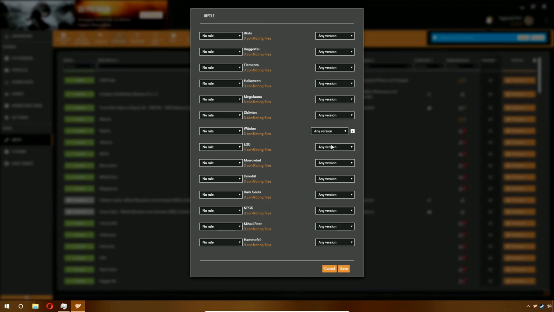When you go to the next mod, you will notice there is an I on the right. This is to show this mod and this mod already have a rule set. So Witcher is set to load before reptile. Simple as that. There is no reason to set a rule here, nor is there any reason not to set a rule here. It's up to you. I have found that setting the rule on both sides is a little bit more simple, because when I have to go back and check which loads where, I only have to check in one place, not both.